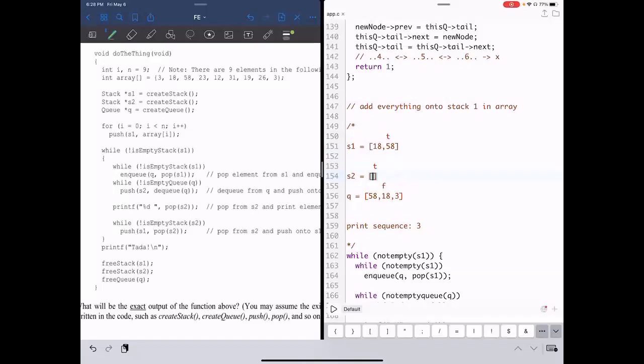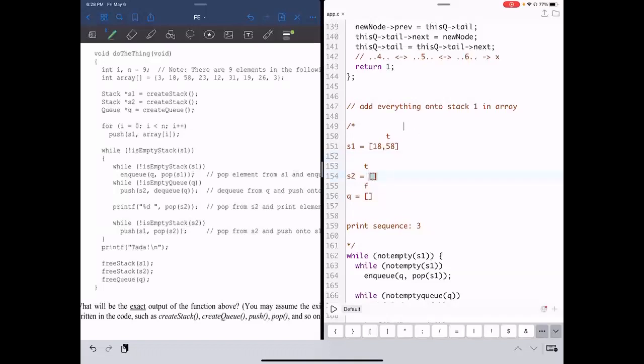And now stack 2 is completely empty, and stack 1 only has 2 elements. So let's just reset everything at this point. So everything would be empty. So now stack 1 is not empty, so we're gonna get the next iteration of this bigger while loop. And now we're gonna do the same thing again.